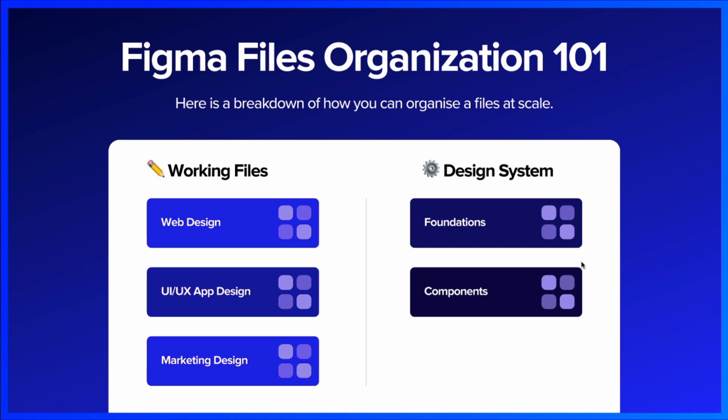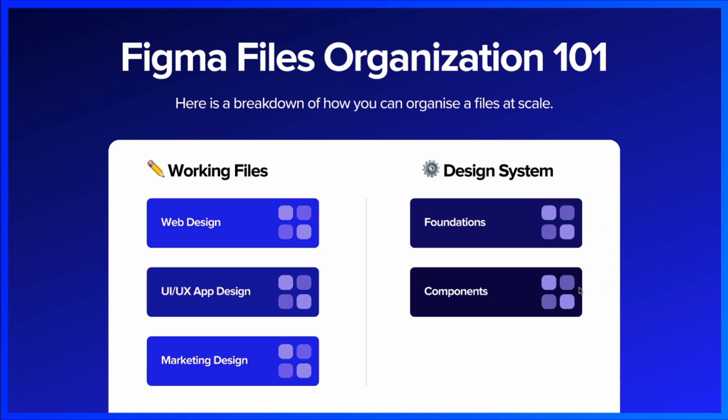And this is especially true whenever you're starting to add many components and you're literally creating a UI kit around that company's specific components. So foundational elements are going to be things like colors, typography, layout grids, and even things like drop shadows, icons, and other elements which are going to be foundations of the design system. While the components are going to be things like input fields, buttons, nested components, which are going to create more complex UIs. And this is especially true in web apps and more complex apps.